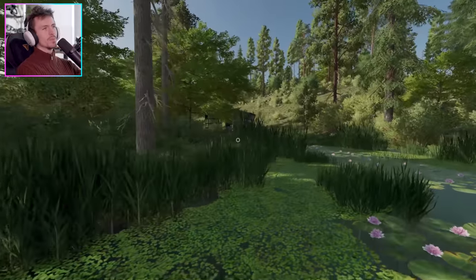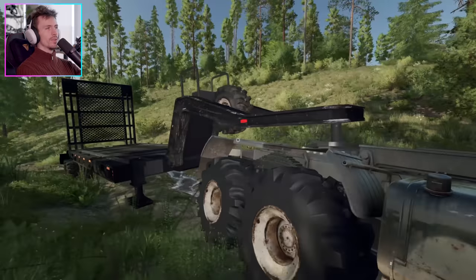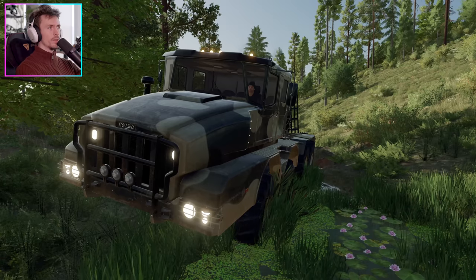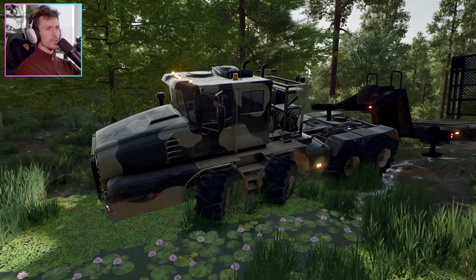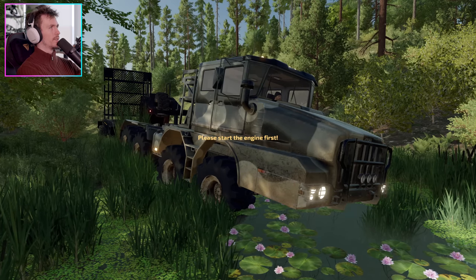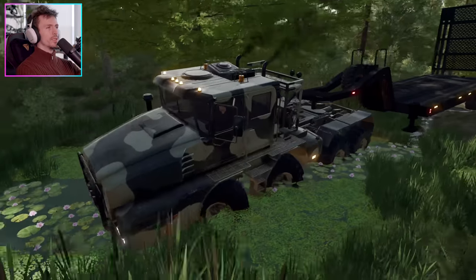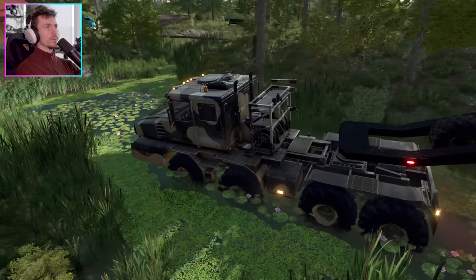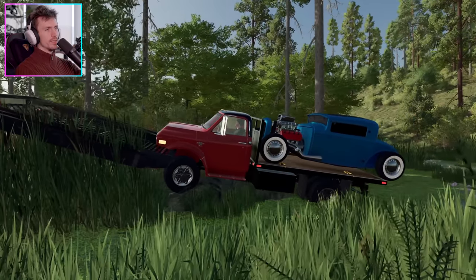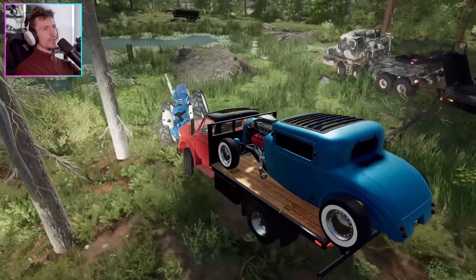Wait, is there something back here? Is that a military truck? No wonder I couldn't see it - it's camo. It's like John Cena, you can't see me. I don't know what this is doing back here, but hey, we can load everything up onto this! We got it started. This thing is so cool. Let's start driving forward here. Nice and easy through the water - I'm sure this thing don't care at all. We have a problem - the ramp for the trailer is in the air. That's definitely not happening. We're just going to have to take these things one trip at a time on out of here.